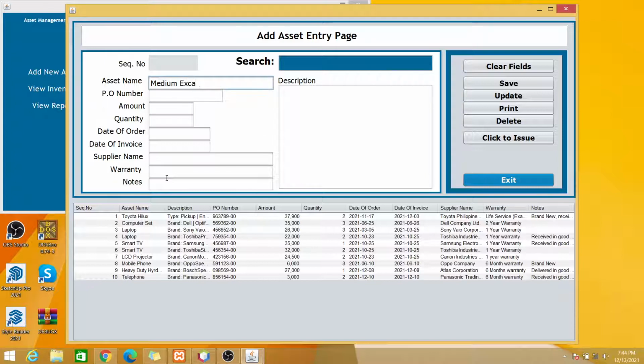excavators, and the brand is let's say Caterpillar, and then model is 320GX, and specifications is 104 kW.